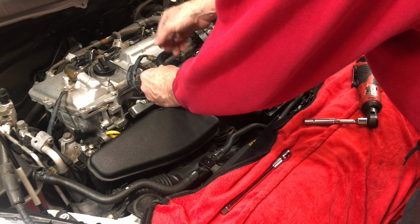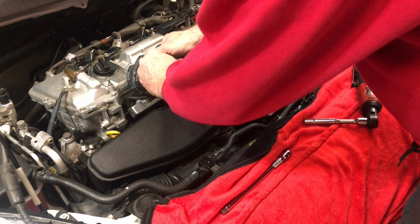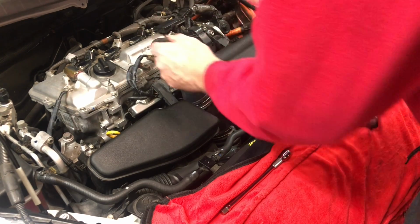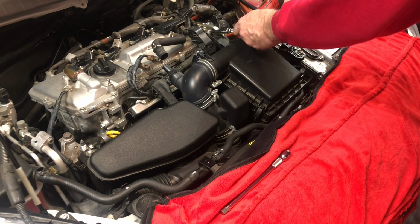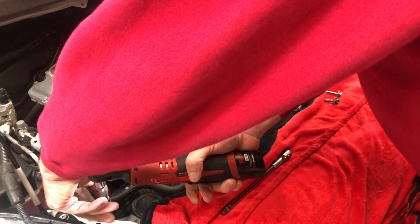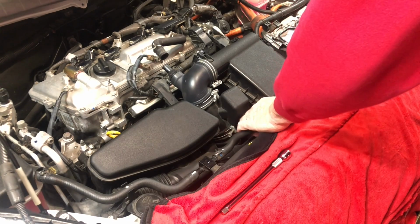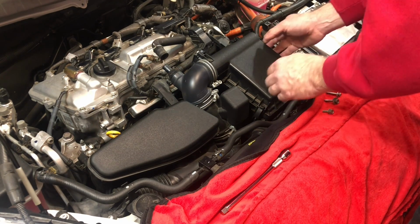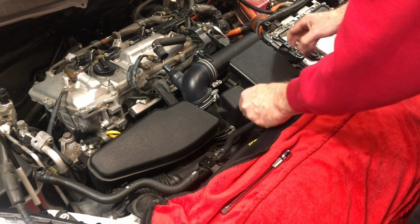We want to go ahead and remove the hose. You can do this from either side, I suppose. And then let's go ahead and loosen this. It holds that on. And there is a hose that you can unclip from the side of that. And you want to take the cover off of this and your air filter out.